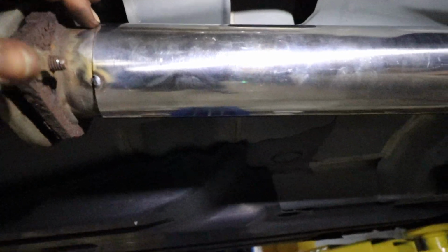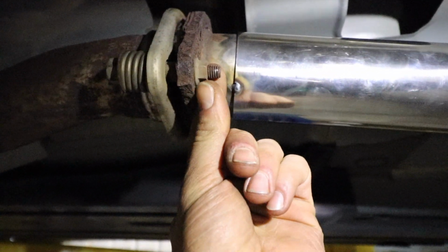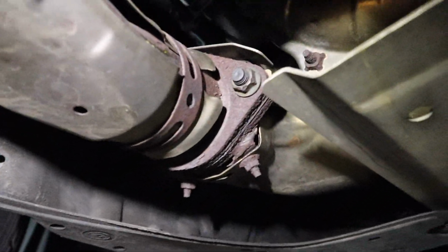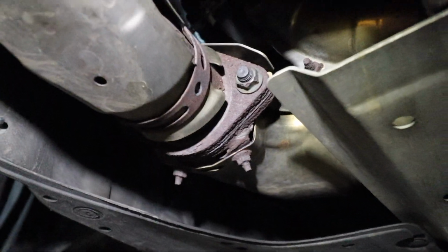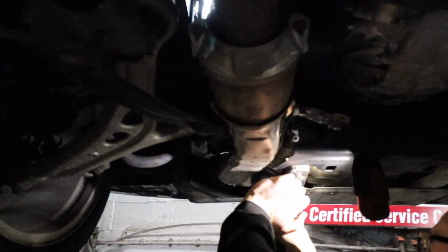To make it easy and make it look pretty, we're gonna pull this down. So we got 14s over here, looks like 12s over here. And then on this side, it's a stud. So all you got is the 14 nut on either side to pull it down. Oh. At least I thought it was gonna come right apart, but it broke.